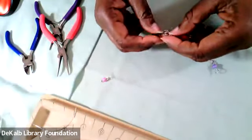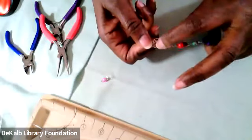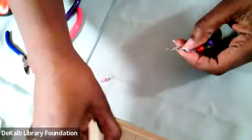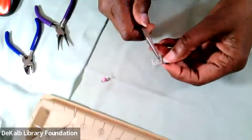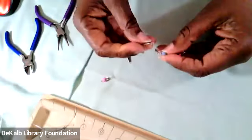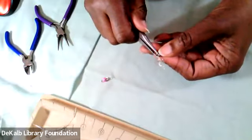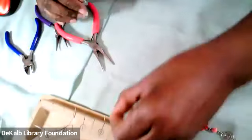I do need to flip this around though, because I need this open side of my little swirl to be out here where I can attach it to what's going to be my wrapped hook. So let's take this off of here and I'm going to turn it around so that the closed part is next to the bead. Okay, so let's go ahead and make my hook.